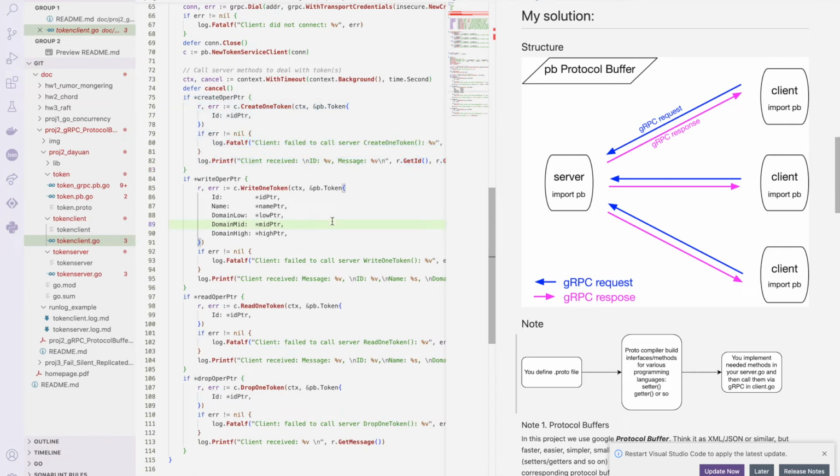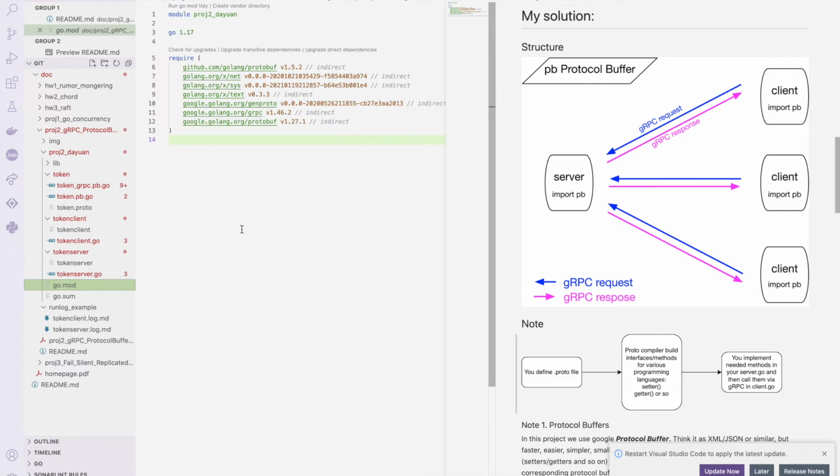Okay, that's everything. And also I want to mention, don't forget to use Go modules. If you finished project 1, I think you know how to do that. If you use Go modules, that means whoever downloads your code can run it in any directory they want. They don't need to configure GOROOT or GOPATH. So use Go modules, please.